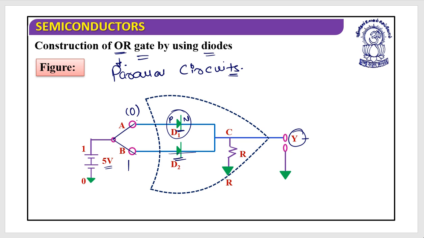If all the paths are broken, let's suppose you have not connected it anywhere, something like this, then on both the sides 0 would be there. And if it is a 0 in the input, the output will definitely be 0. I hope this is clear. Please do remember this, they are somehow parallel circuits. This will help us for sure.